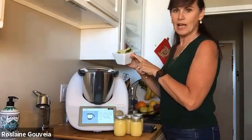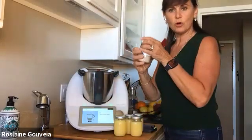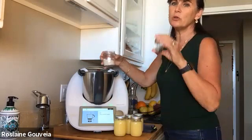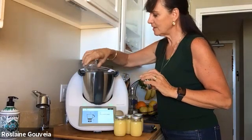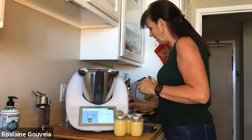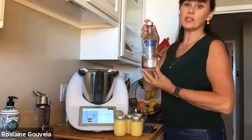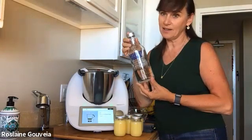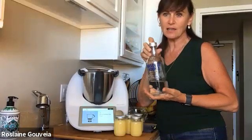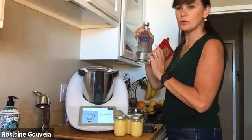One more time. I have 2 limes here and I put them inside. And 700 grams of caster sugar. In Brazil we use the white sugar to prepare the caipirinha, but let's do it, because in Germany you only get the caipirinha with the brown sugar. Yeah, I don't know. Okay, now we can put cachaça, which is what we call caipirinha, or you can put vodka, and with vodka we call it caipirosca. And it's good too, because here in the US it is a little bit hard to find the cachaça. The cachaça is made from sugar cane, and it's not easy to find it, but I use vodka.